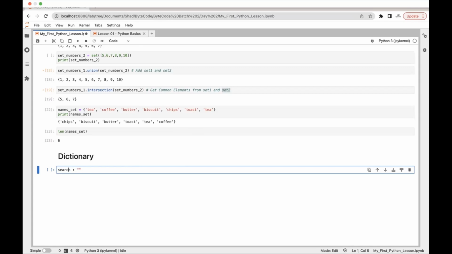Like this is the word search, and here is the meaning of search: try to find something by looking or otherwise.